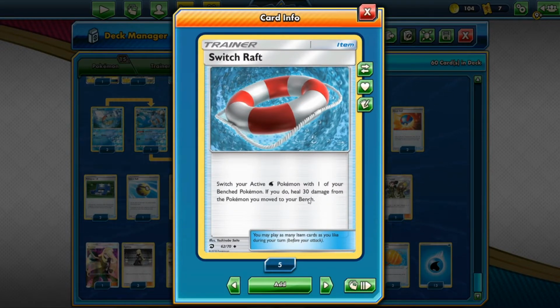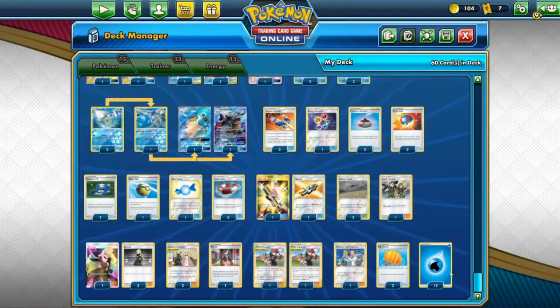Switch your active Water Pokemon with one of your bench Pokemon. Has to be active Water, cannot be active anything else. So, say if we did this for Dedenne, it would not work. If you do, heal 30 damage from the Pokemon you move to your bench. So, anyone besides Dedenne will get swapped into the bench and will also heal 30. Fantastic for Water decks. I'm surprised no one really uses this as much as they should.